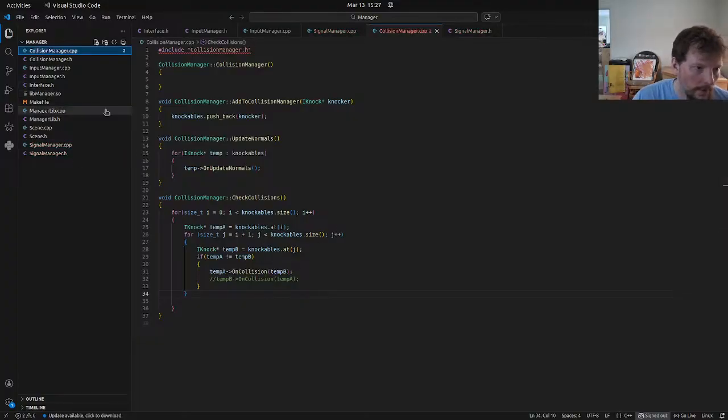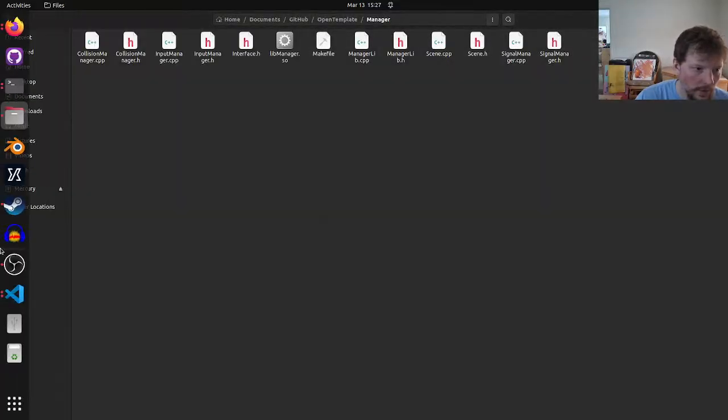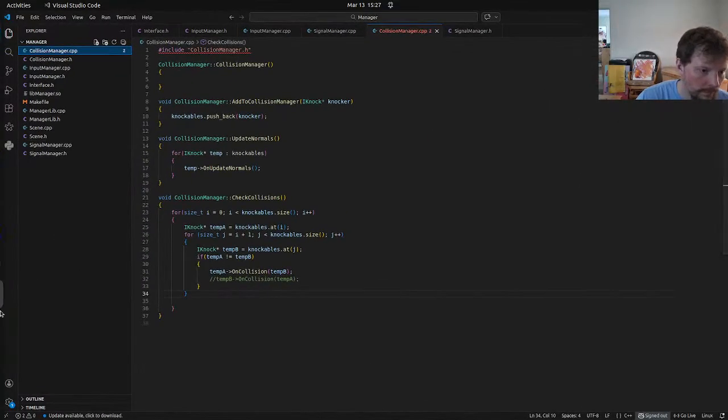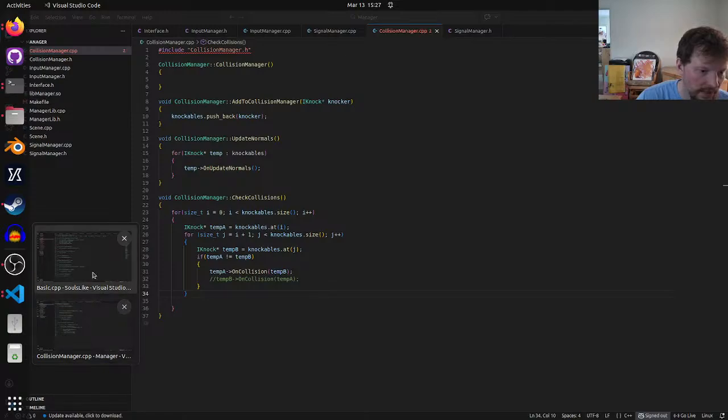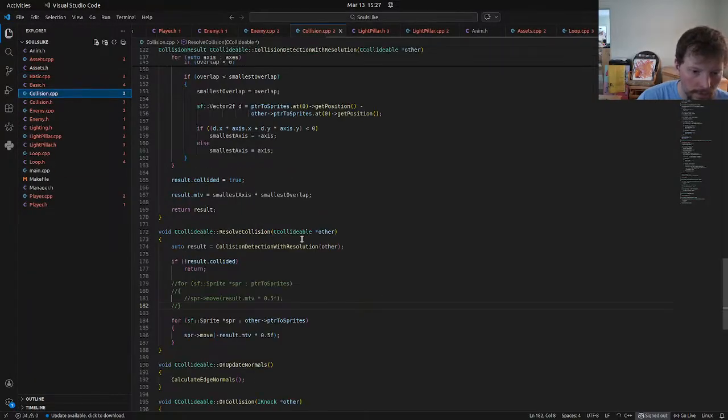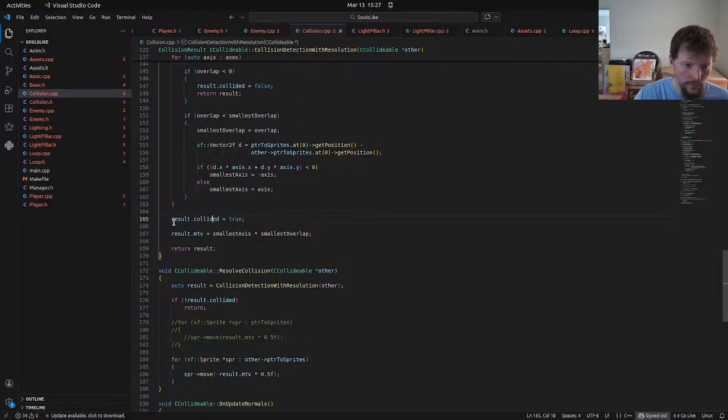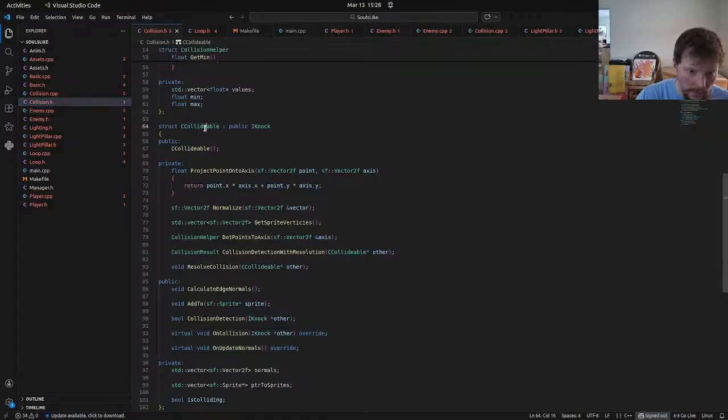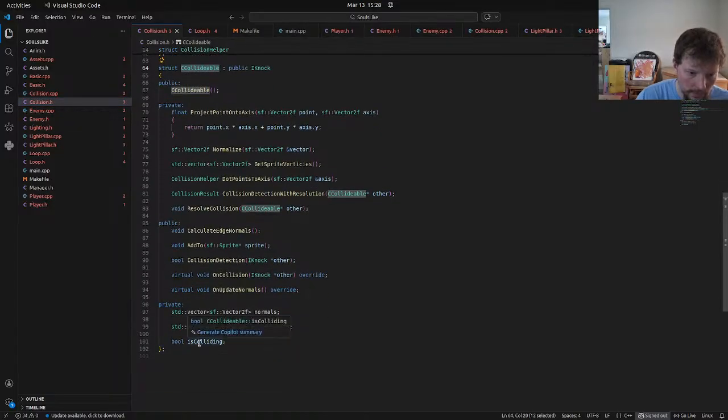And so that's actually not in our collision manager. That variable lives inside of collision itself. And that variable I'm looking for would be result. And just kind of checking here, collidable has an is colliding, okay.